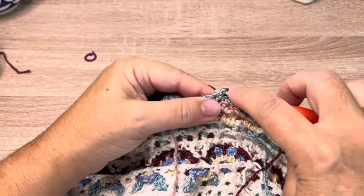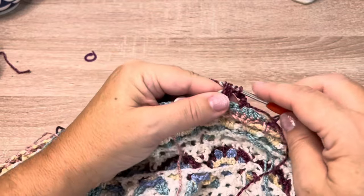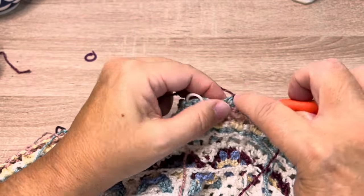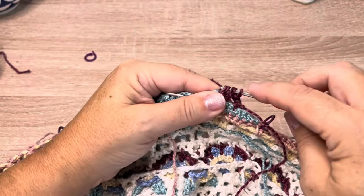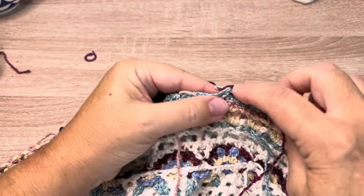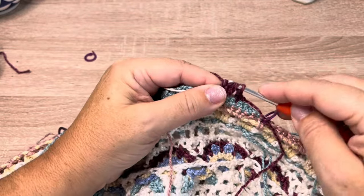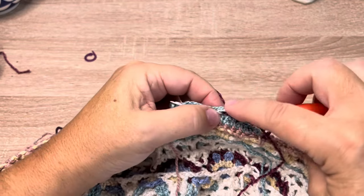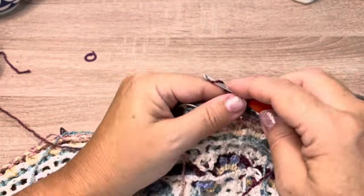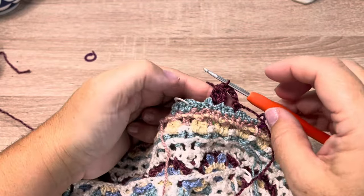So yarn over, insert, pull up a loop, yarn over, pull through 2, 3 loops on our hook. Yarn over, insert, pull up a loop, yarn over, pull through 2 for 4 loops, repeat, 5 loops on the hook, and 1 last time, 6 loops on our hook, yarn over, pull through all 6 loops.